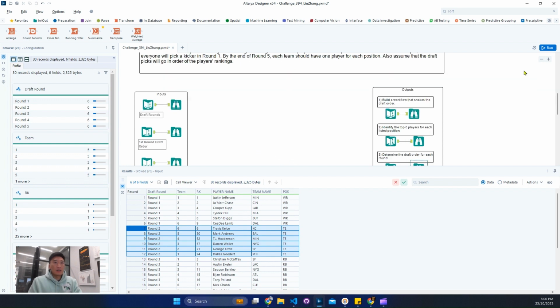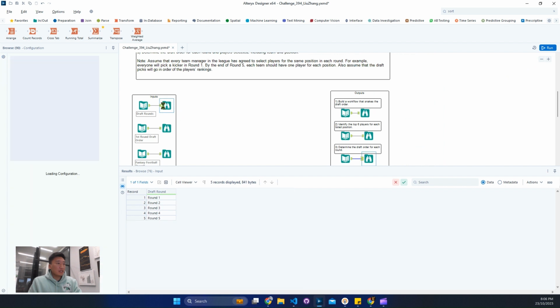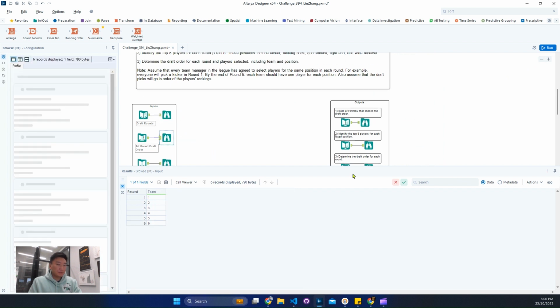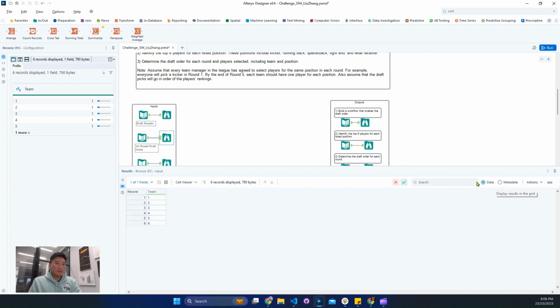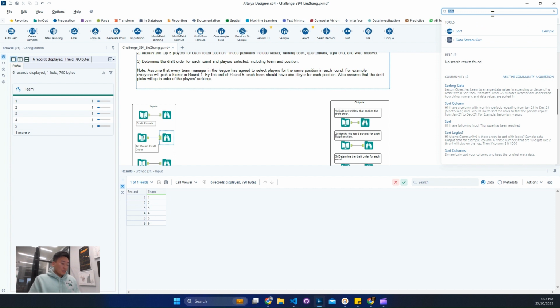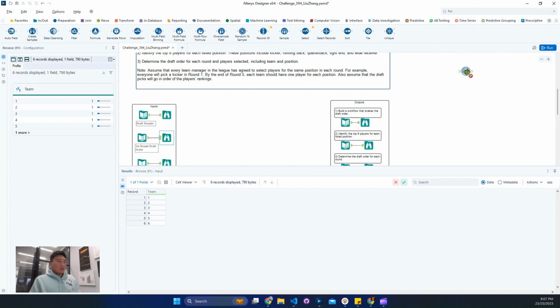Okay, there's a lot in this challenge, so let's do it one by one. The first thing is we want to produce the list. This bit. Because we know that we want to reverse order, you have two choices. Either create a record ID at the column level, sort in a different order, then append the list back. For me, I'm not feeling the best, feeling lazy basically. Let me just create it in one go.